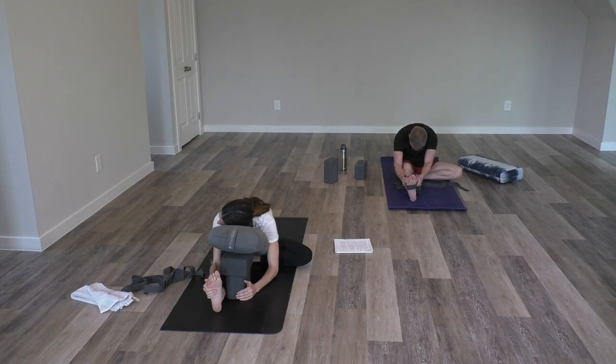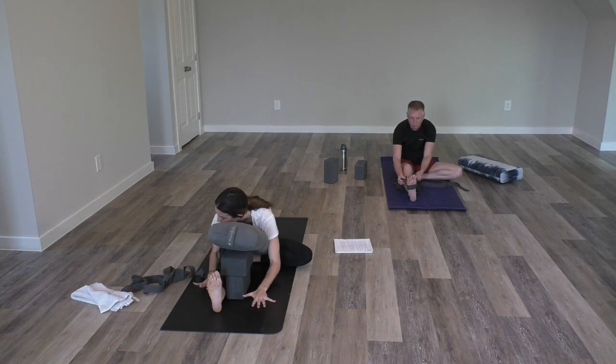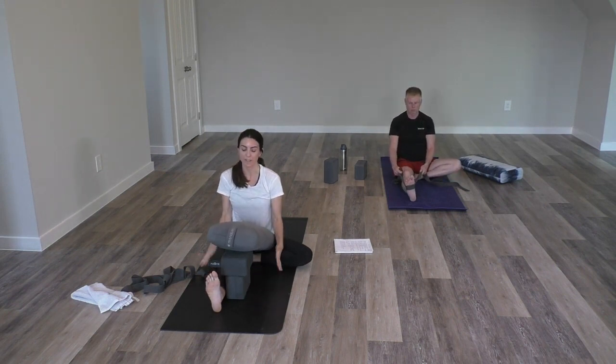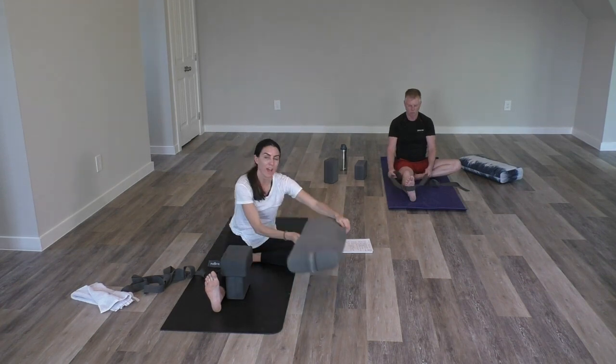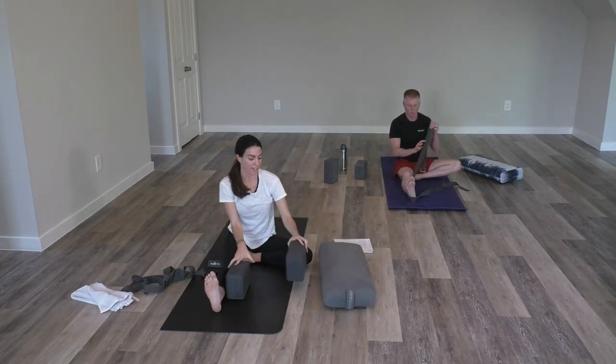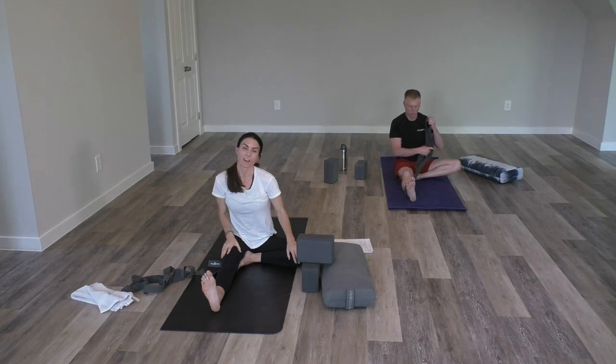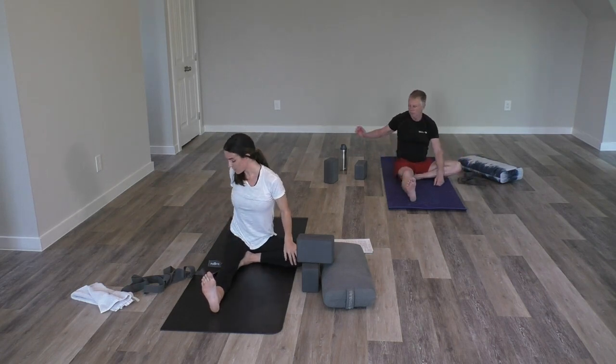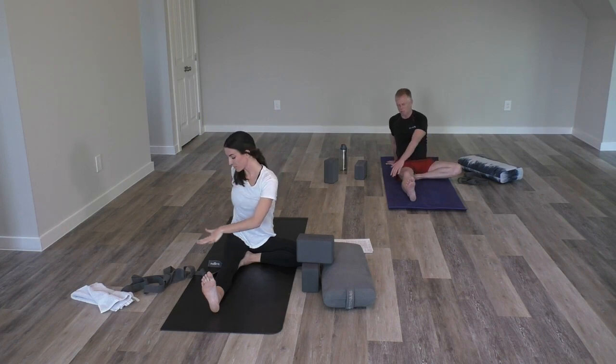Whether your hands are on a strap or your body is folded over a pillow, you're just going to start to walk your hands back towards your hips, sitting up nice and tall, find a nice long spine. Deconstruct whatever you have or send your strap off to the side. We're going to find a little rotation of the spine here. You're going to take that right hand behind you. This left hand is going to arrive outside that right knee or thigh.